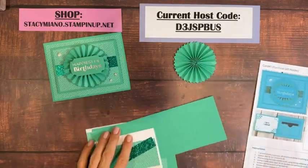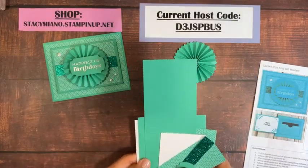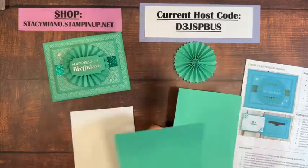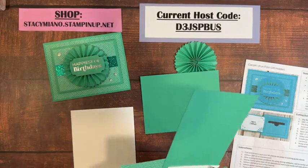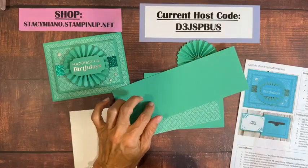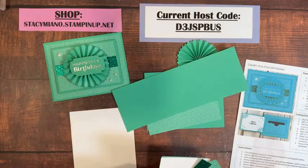Okay, so here we're using the Shy Shamrock. So my pieces we are using are, I need a piece of Shy Shamrock for my card base. This is cut at 4 1/4 by 5 1/2. Then I have a piece of DSP cut at 4 by 5 1/4. I have another Shy Shamrock cut at 3 1/4 by 9. This is going to be for my fun fold. We're going to score this at 4 1/2.